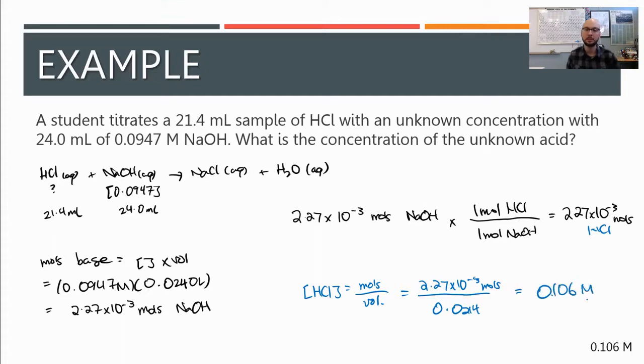which is equal to 0.106 molarity. Okay. It looks like a lot going on here, but we really just have to organize it in our brain and get familiar with the steps of, okay, how much acid is required to neutralize this base, and then going through that process. In the lab, this would be a little bit different. It's a little bit more complex. We'll see one example with this shortly. But this is the backbone of this procedure, and that's not going to change. It's going to look similar to this for the most part.